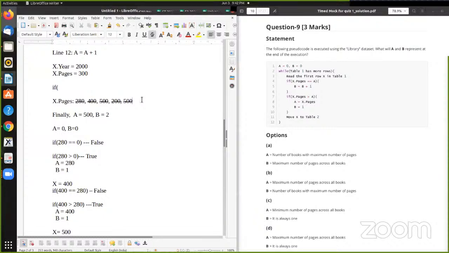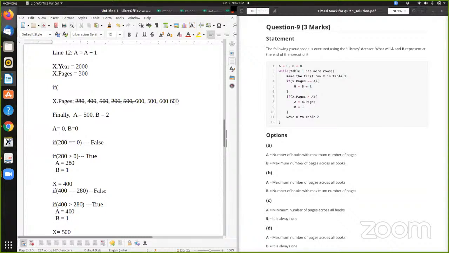If I write 600 here, what will be the value of A and B? A will be 600 and B will be 1. Now again 500. Then A is 600 and B is 1. Now we have 600 one more time. Then A equals 600, B equals 2. Everybody agree? Now again 600. Then B is 3. Agree, no?